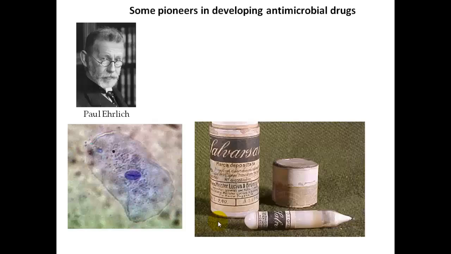And so after he made this discovery, it soon became widely available, and it was the first antimicrobial drug that was made available to a lot of people that had selective toxicity. In other words, it was more harmful to the pathogen than it was to our cells. And actually, salvarsan was widely used as the drug of choice to treat syphilis until penicillin came along, which is further down in the story.